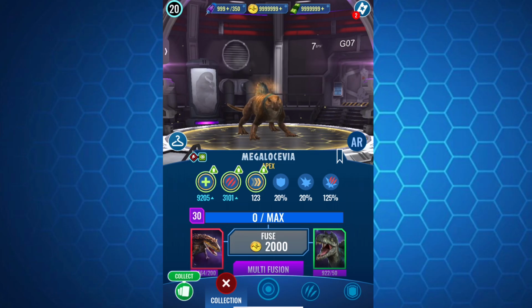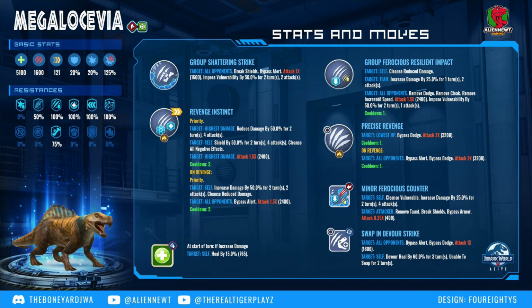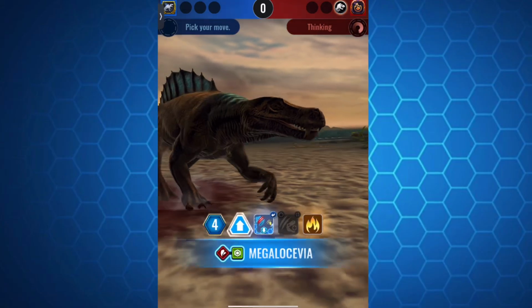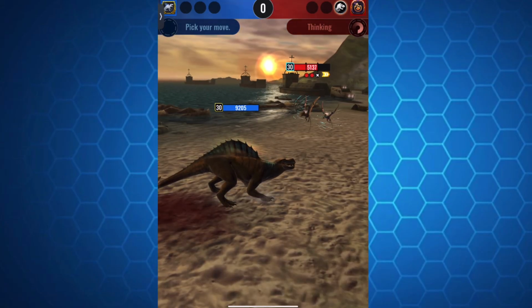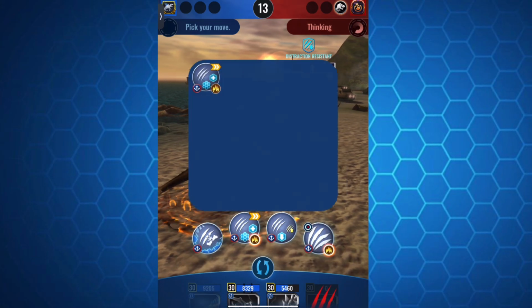Speaking of Megalocevia, that's exactly who we're putting at number 7, the piss croc himself. Megalocevia, with stats of 5,100 health, 1,600 attack, 121 speed, 20% armor, and 20% crit. This little bastard has contributed to both Sah and Magnaraptor's downfall, which is why it's up here at number 7, but there's also a couple things along with it that contributed.